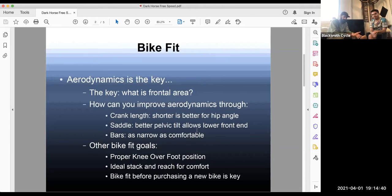And it must also be said that I'm not a racer. We're very concerned with comfort on the bike. We think if you're comfortable, you're going to be fast. So we're always focused on maximizing your aerodynamics within the envelope of keeping you comfortable. Yeah. And these tricks, the shorter cranks, the better saddle fit, narrower bars, all get us towards that without compromising comfort on the bike. So that's kind of the long and short of the bike fit side.